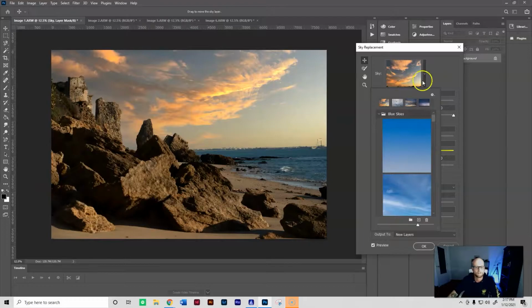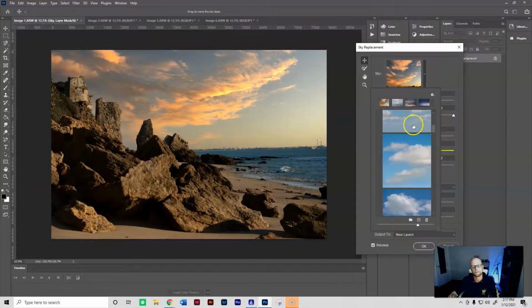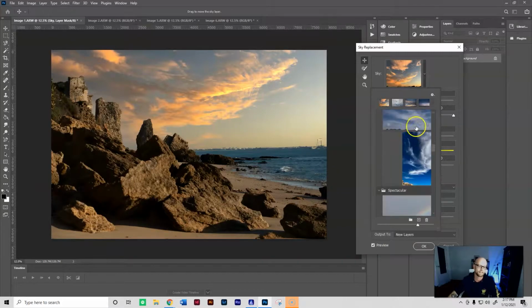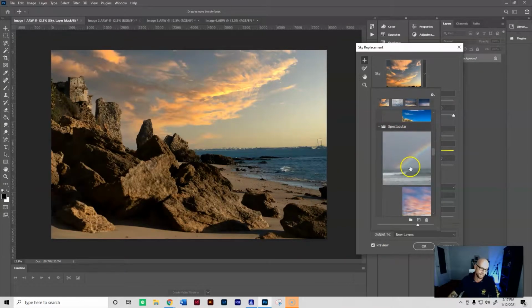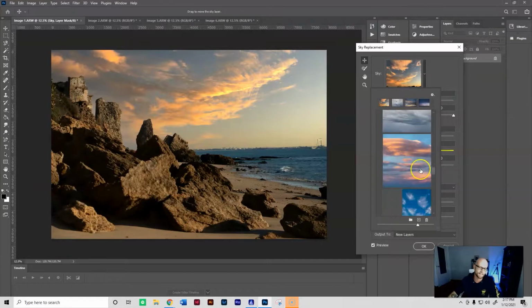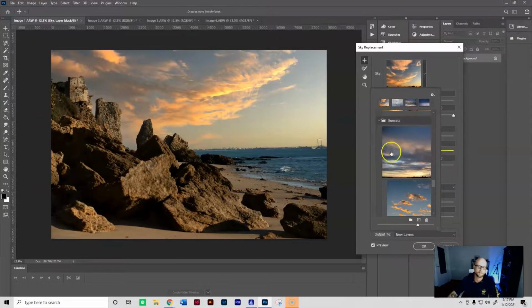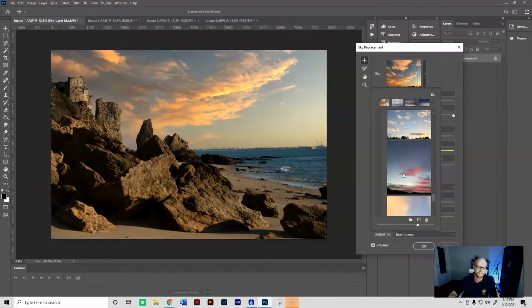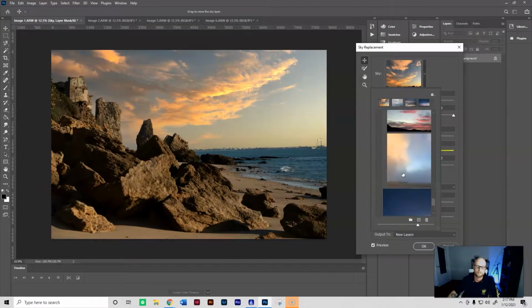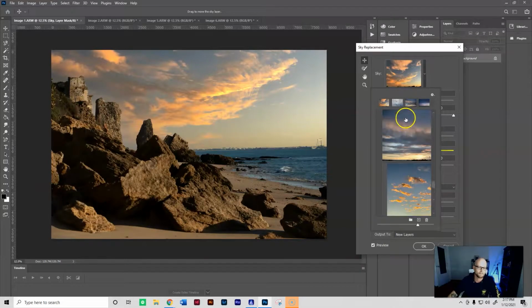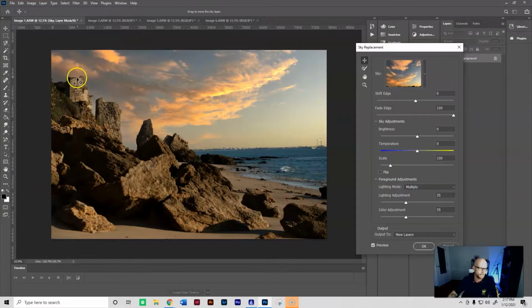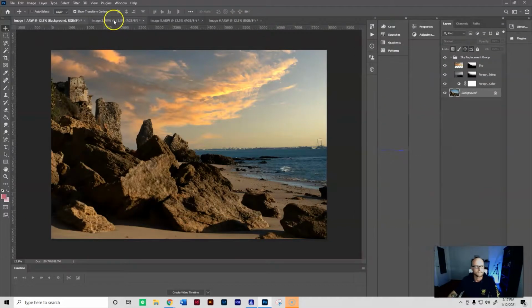If you click on this drop down and you scroll down, you'll see you have blue skies with clouds. Then you've got what it calls spectacular. So you got a rainbow and some sunsets down here. All right, and then there's just a specific sunset section down at the bottom. All right, so we're going to go ahead and just stick with the one that came up here, and you'll notice that around these edges here, where it's a really sharp edge, it does a really good job of cutting it out and putting the sky back there without making it look like the sky is fake or wasn't there to start with. All right, so let's pick a different image here.